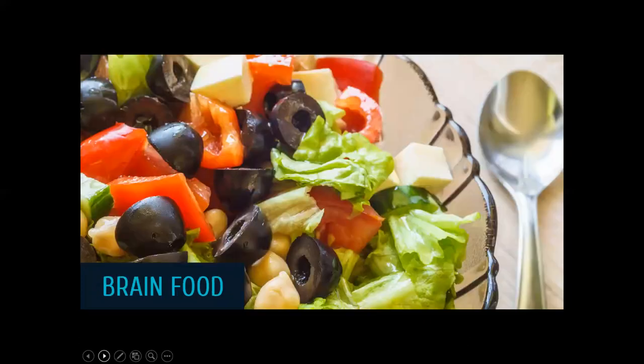Some things to also consider are brain foods, things that will make your brain healthier, because nutrition is a huge part of any health regimen, including brain health. Typically, eating a well-balanced diet includes a high intake of fruits and vegetables that are low in meat, fats, and sugar, and this can help to reduce cognitive decline. Diets such as the Mediterranean diet and the DASH diet can also contribute to lowering your risks. The Mediterranean diet is a heart-healthy diet that protects the brain and incorporates different principles of healthy eating that are typically found in areas around the Mediterranean Sea. They focus on fruits and vegetables and nuts and grains. They replace butter with healthy oils such as olive oil. They reduce red meat intake. They use herbs to flavor food rather than salt.